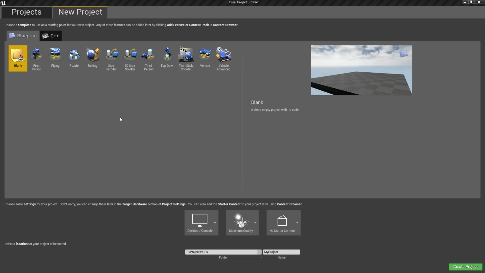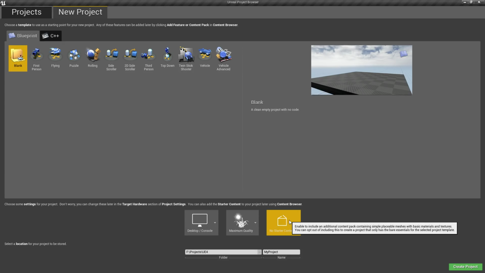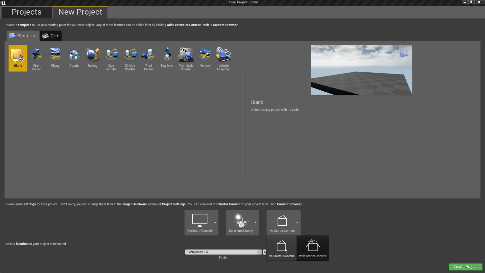So I'm using Unreal Engine version 4.10. Any version roughly around 4.10, either plus or minus 1 or 2, should be fine because we're not really going to be doing anything engine version specific. Once you open up the Unreal Engine, you can go to the new project. We're going to create a blank project. We will not be using the starter content. Feel free to include it if you'd like to. Maybe you want to customize it. You can always import this later. We're just going to use the defaults without starter content.